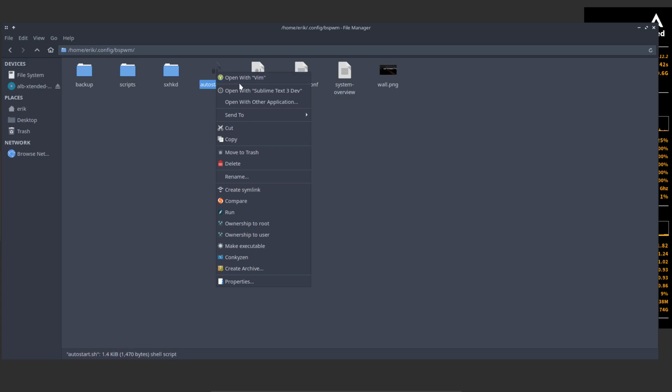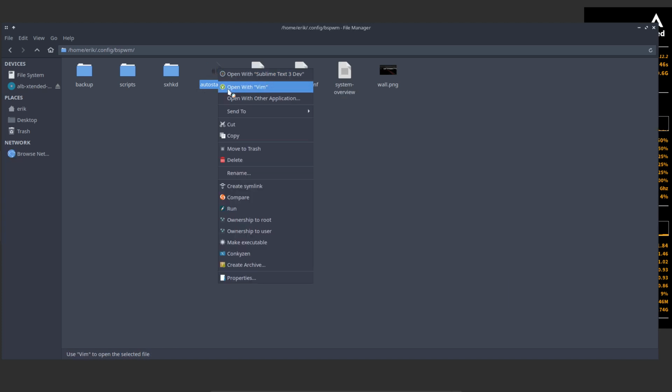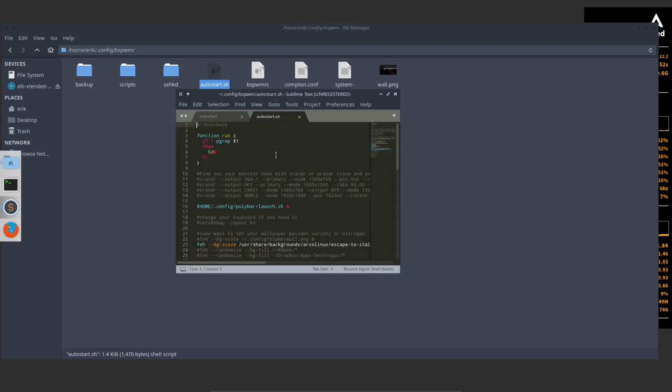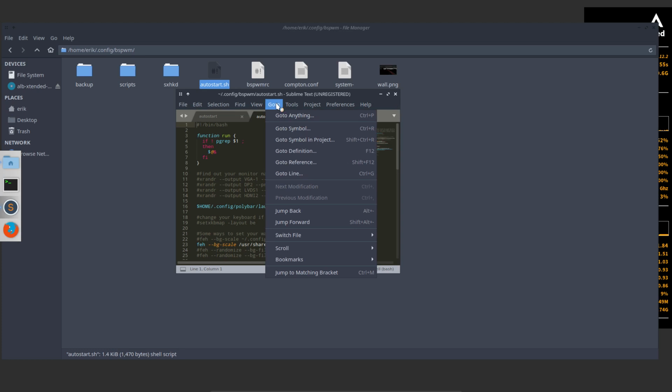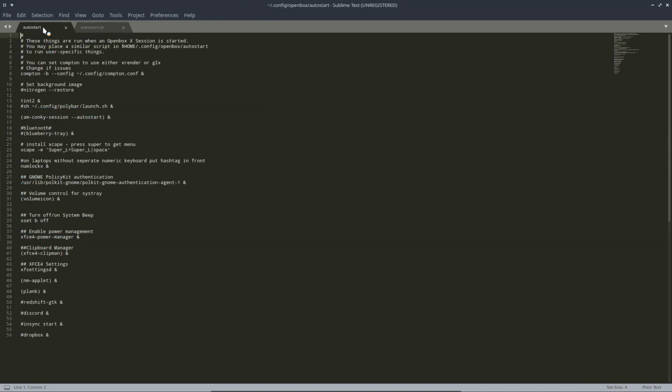Whoa. Open with Sublime Text, please. Let's do already the way it should be. Open other applications, that one forever. Open. Done. So I was saying autostart. Be smart about it. That's one thing. That's the autostart here.